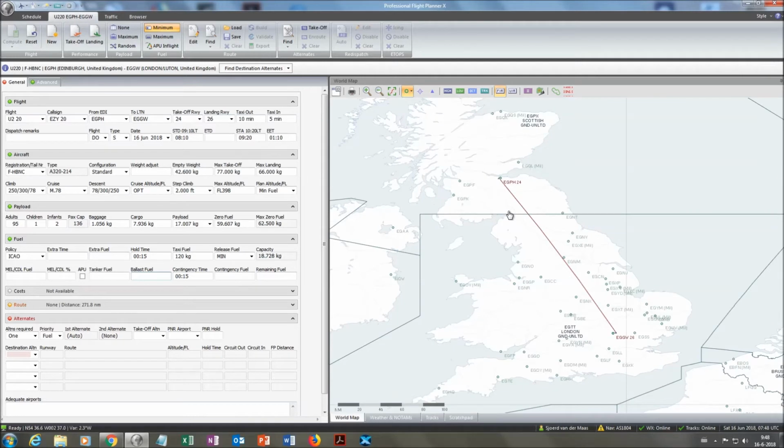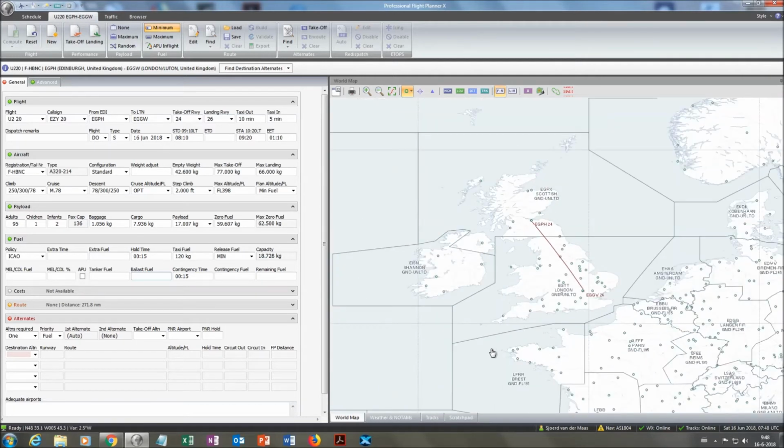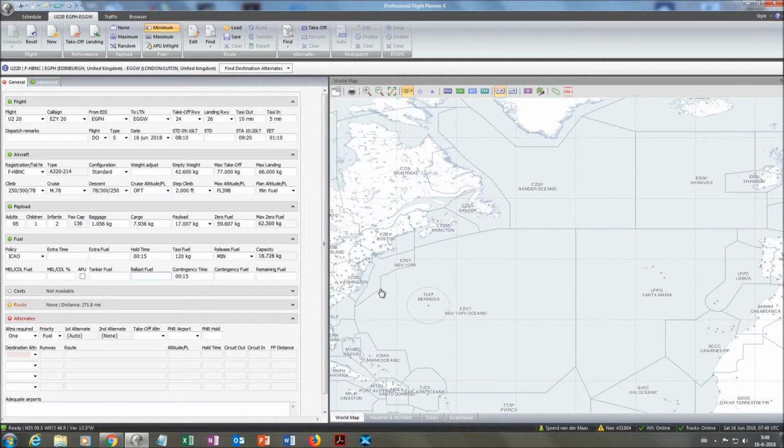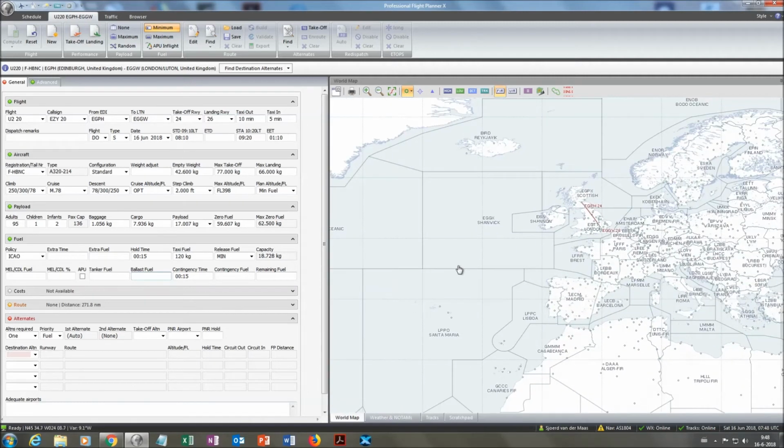But if, for instance, I were to fly from London Heathrow to, let's say, New York JFK, they are both very, very busy airports where it's not uncommon to wait quite long for the runway for takeoff or be put in a hold before you are allowed to land.